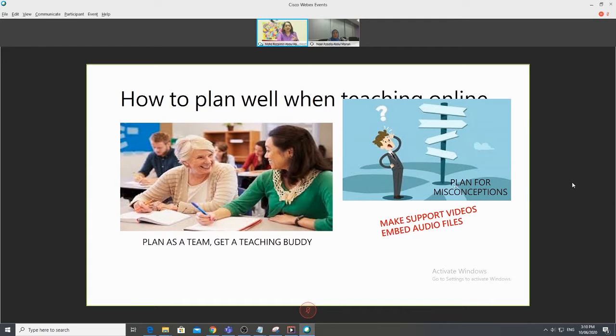Okay, besides that, plan for misconceptions. I think if you remember what John Bergmann mentioned, give support. Your students need a lot of support during the session. So he even suggested embedding audio files into worksheets. He also suggested, if let's say your students have low bandwidth, how are you going to create that support? For example, a support would be making short support videos, short video clips to address common misconceptions. So embedding files. Contohnya, hey guys, I know you're going to struggle with this content.